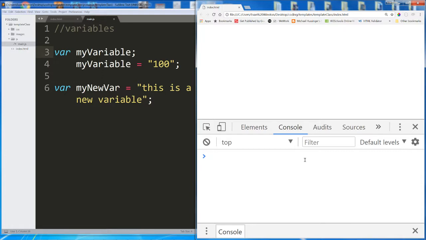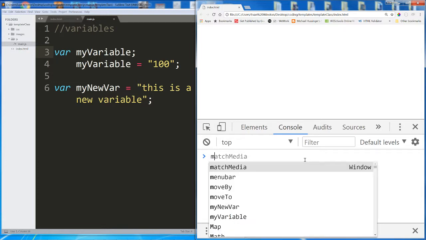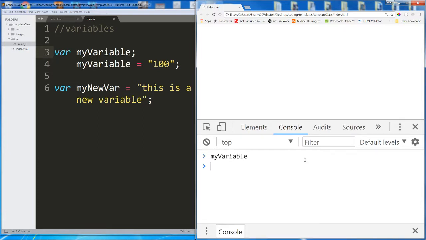Sometimes when you're running code and you want to make sure everything is doing what it needs to be doing, you'll want to jump into your developer console and check your variables. You'll do so by calling them by name.